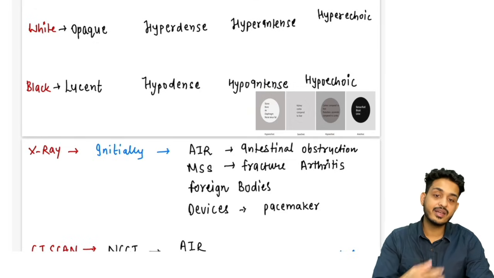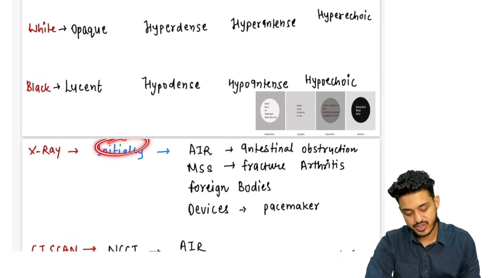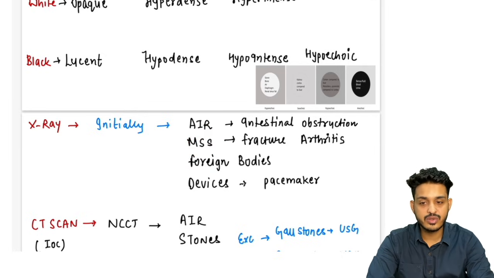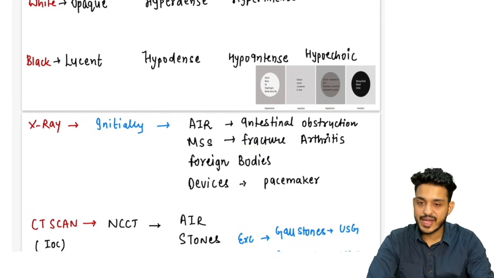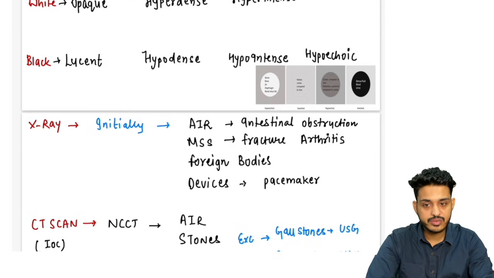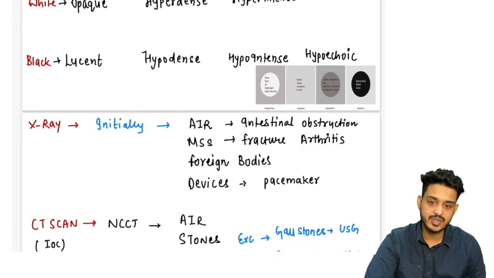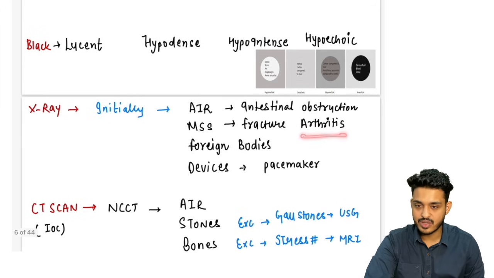You are also having air in the lungs, right? Air in the lungs, you are going to do X-ray. This is going to be the initial investigation, right? Anytime you have got any fractures, for musculoskeletal fractures, you are going to do X-ray. For arthritis also we are going to do X-ray. We are going to see the narrowing of the joint spaces, right? We have got four classes. This is the classification. We are going to see and identify which class this person is having, whether osteophytes are present or not. Like that we will understand about this arthritis component.